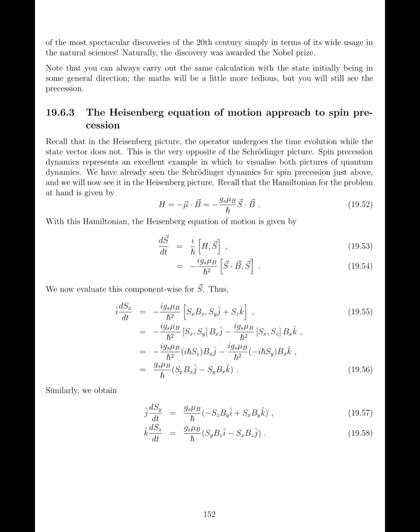And when it's in the x direction, now you can see why that thing was happening. The magnetic field was along the z direction, the spin was along the x direction initially. So then this cross product is the most it can be. It's the strongest. Why? Because these two vectors are exactly 90 degrees apart from one another. So this is going to be beautifully precise.